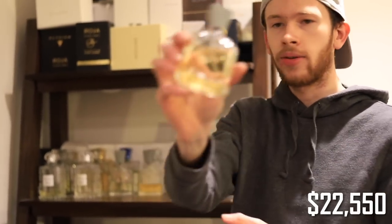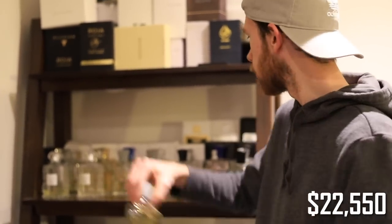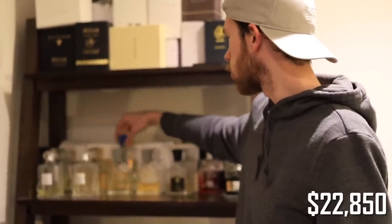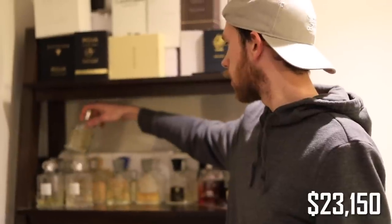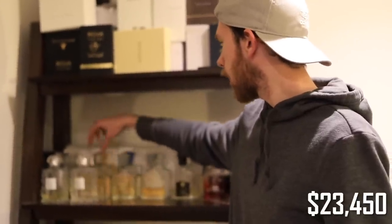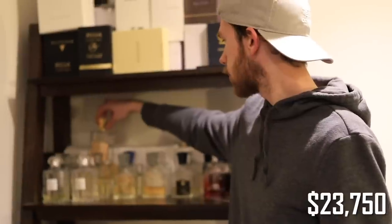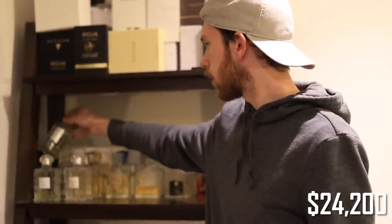We've got, this is Ombre Canel. You can't even see that, it's down here. By far the worst fragrance I've ever smelled. It's absolutely horrendous. Virgin Island Water 2008 batch. Spice and Wood. Creed Green Valley 75 ml. Creed Green Valley 120 ml. Creed Milsim Imperial 120. Spice and Wood again.